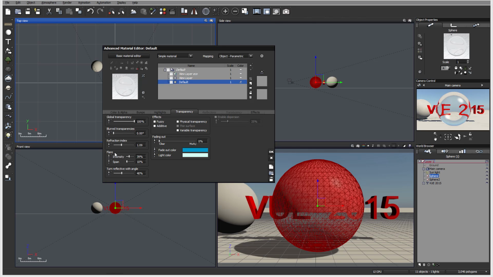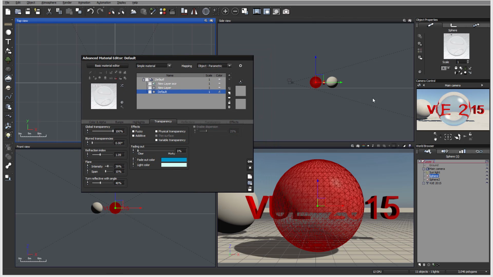Okay, we'll look at refraction flare. When light passes through, it will create a flare on the surface. It will also affect water, and you can increase or decrease this. Next is reflective with the angle. Currently it's maybe not that feasible, except when you create water, for example a lake, and those waves you want to reflect some scenery in the back, so you want increased reflection.